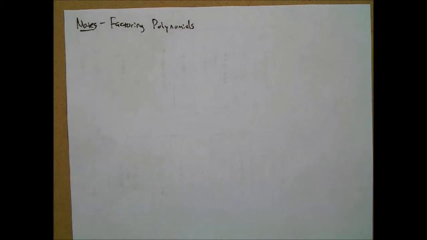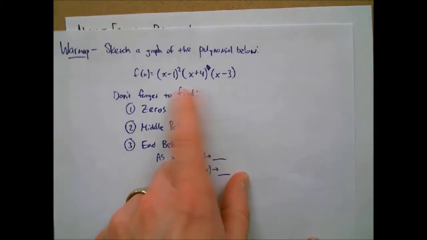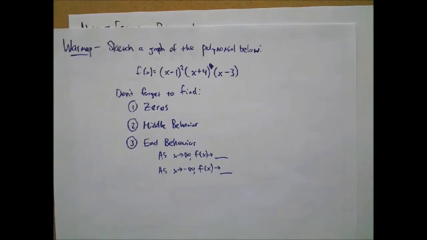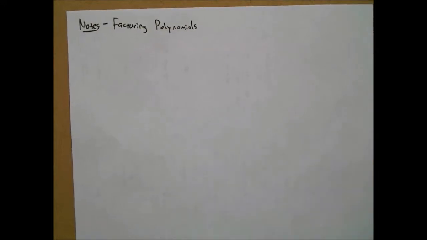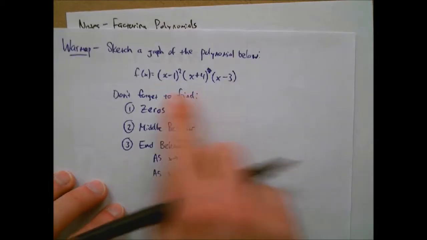So, when we were graphing polynomials, some of the work was already done for us, right? The graphing that we've been doing so far, for example, from the warm-up, which I put right here, these polynomials have been factored. When you're out in the wild, you may not run across a factored polynomial, but you might be asked to graph it. And so we need to be able to get it into a factored form so that we can figure out the information we need.